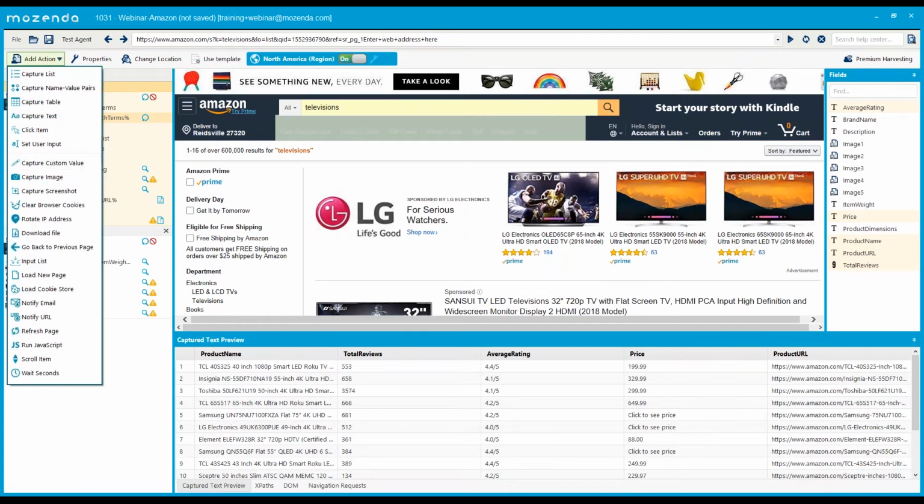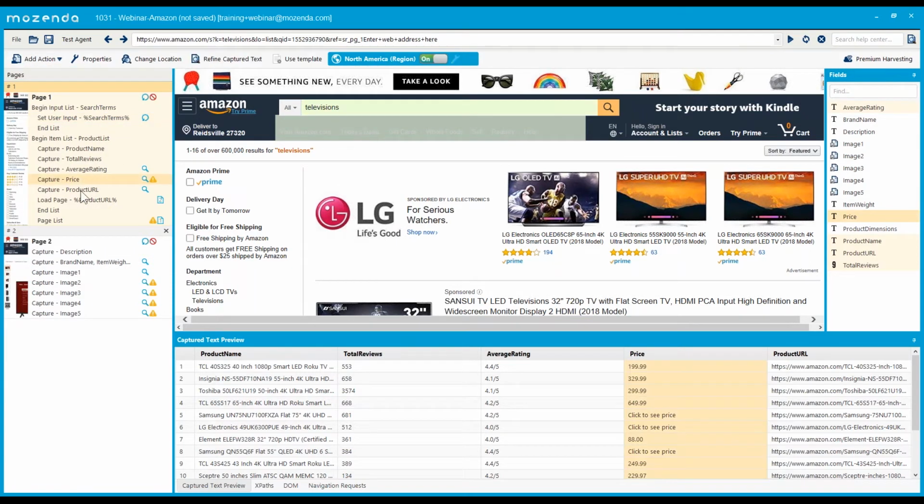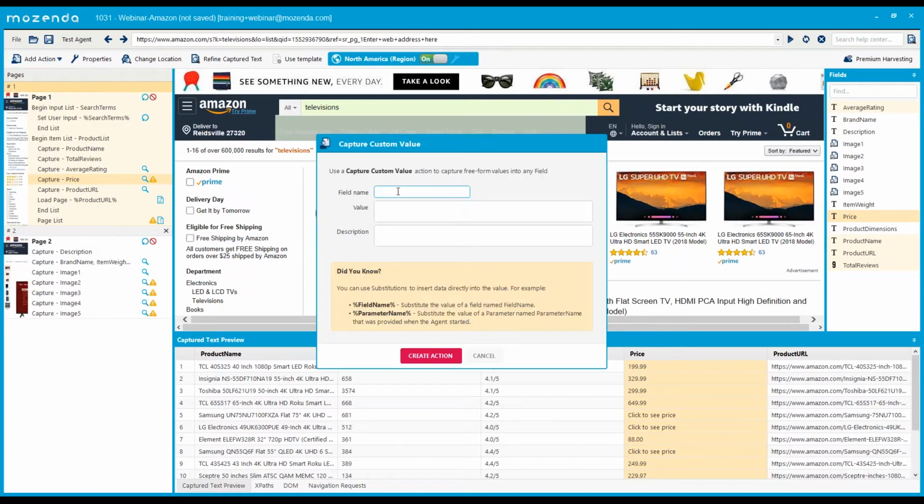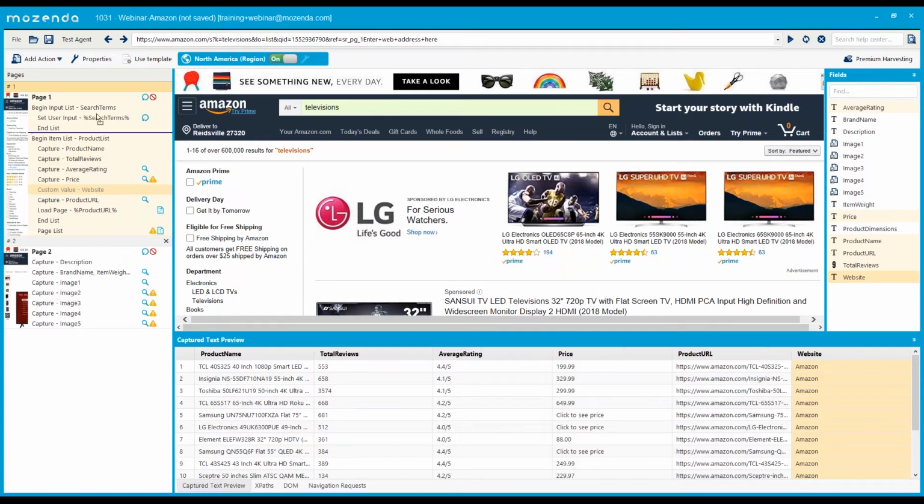All right, custom values can be really useful as well. So custom value, we're going to go ahead and say capture custom value. And actually, we're going to keep one of these. So we're going to call this website, and we'll call it Amazon. As I mentioned earlier in the week, we are going to be gathering information from Amazon up through tomorrow.